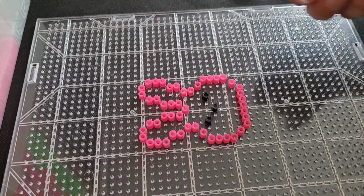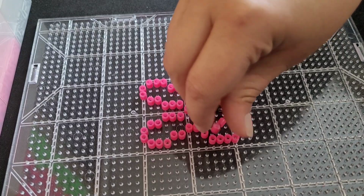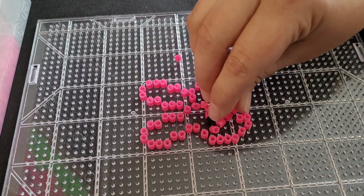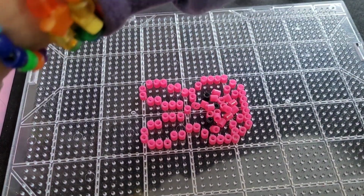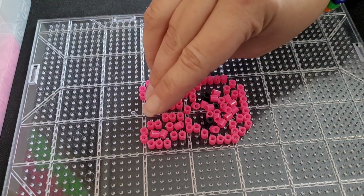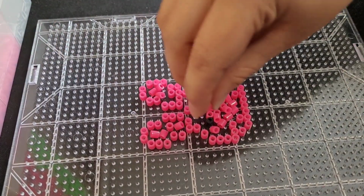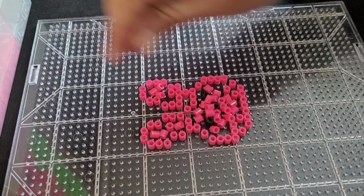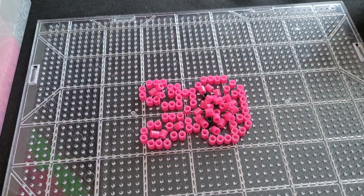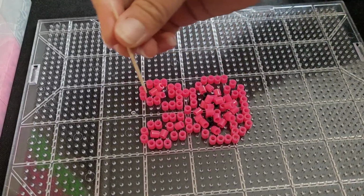Okay, now that we have the outline, we need to fill all of these with pink beads. So I'm gently dropping pink beads inside the outline. If you want to put them in one by one, you can. I just like to do this. It's quicker. Oh, I forgot to mention, if you want to do this method, you'll need a toothpick.